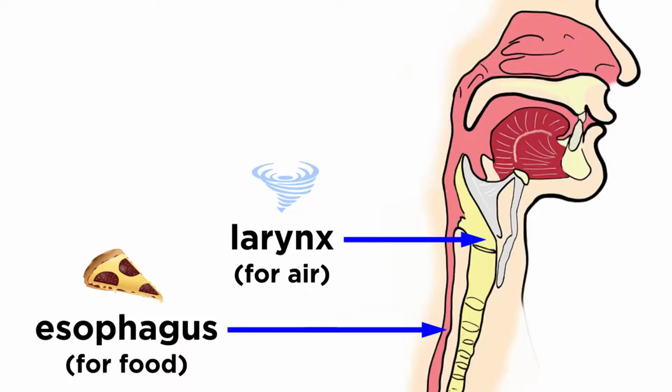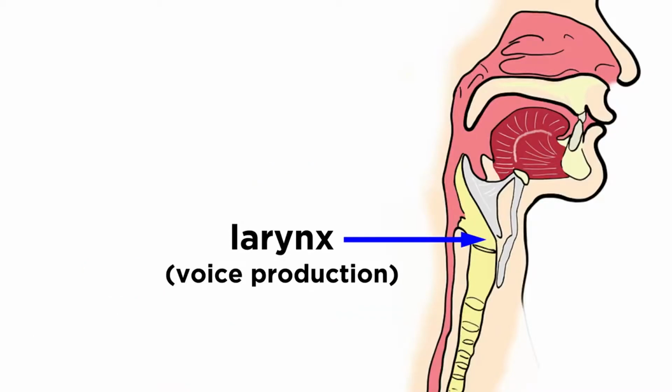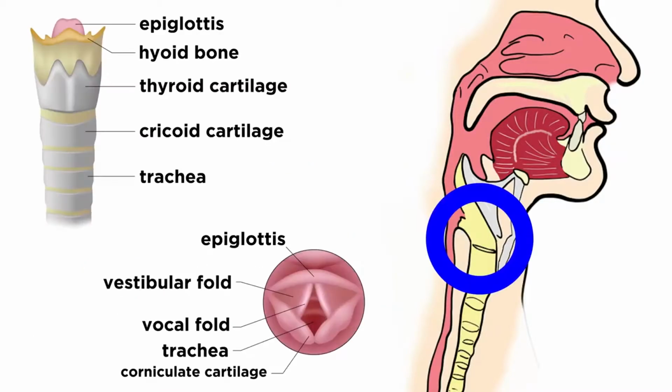This provides an airway and also serves as the site of voice production. The larynx is comprised of a variety of cartilages, including the epiglottis, which stays open for airflow, but when swallowing, it will cover up the laryngeal inlet so that we don't end up breathing our food. Then we see the vocal folds and vestibular folds, which are the true vocal cords and false vocal cords, respectively. More on these structures another time.